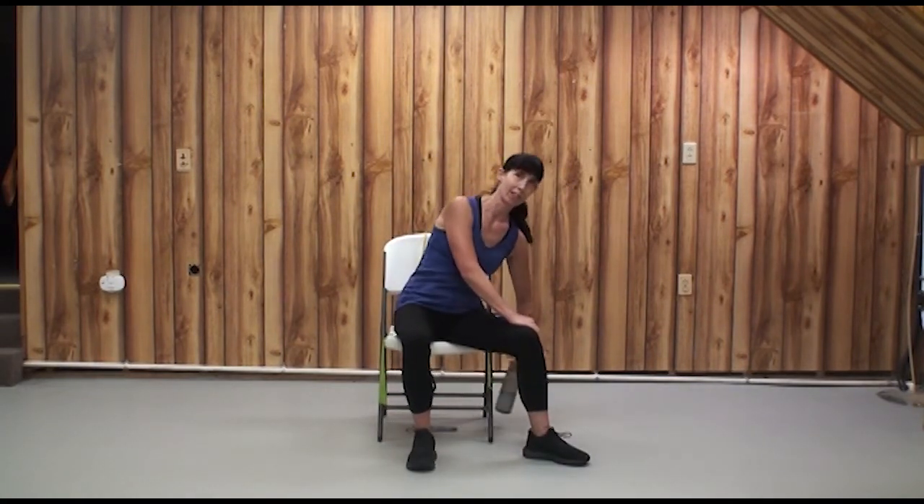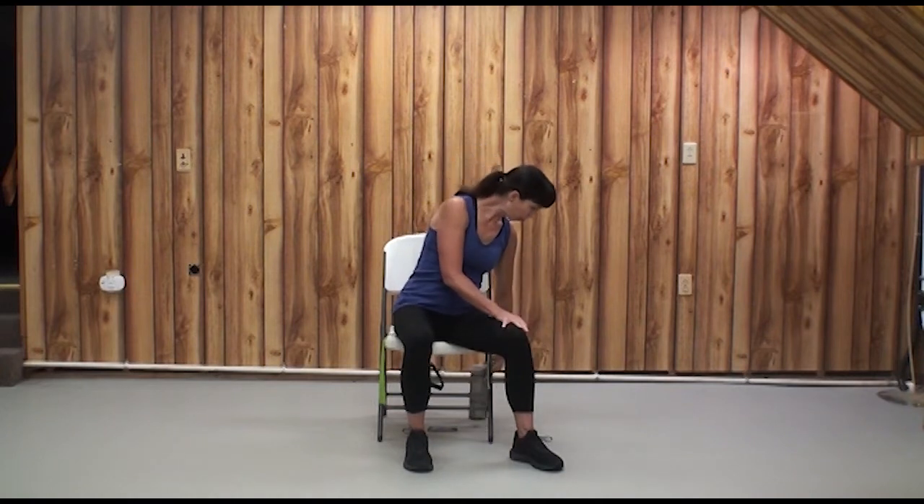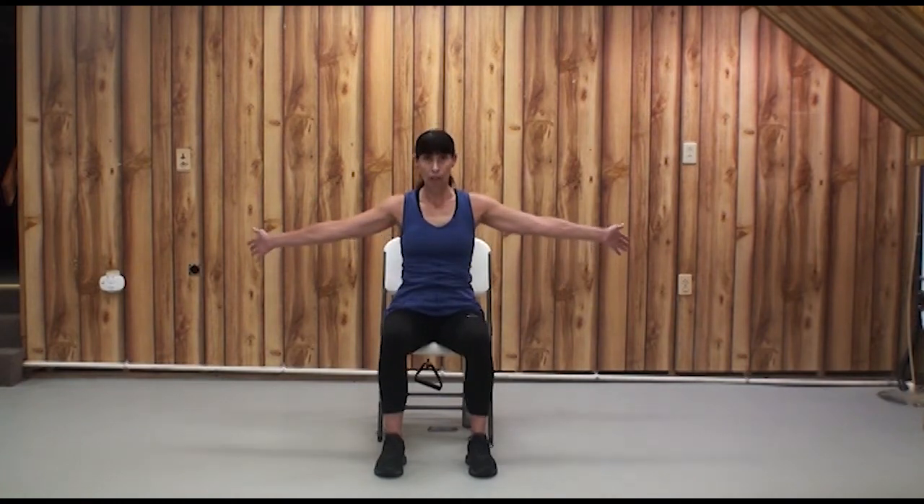We're going to slow down. One of my favorite stretches is simply opening and closing the spine, and this is a good starter to slow down our breathing and heart rate. Think of breathing in through your nose as you bring your hands forward and splay them out, opening your chest, shoulders, lifting your rib cage, opening your spine to a slight arch if it's comfortable. And then closing as you exhale, tucking your tailbone under. Mindfully breathing in through your nose, going at your own pace through your full, safe, comfortable range of motion.